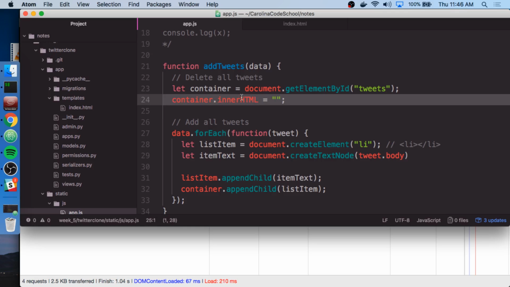That represents all of the HTML that's inside of that UL, all of the LI tags, all of the text and everything. So we're setting container's value to that element, but then we're clearing the HTML inside of that container. It's not that container equals an empty string.